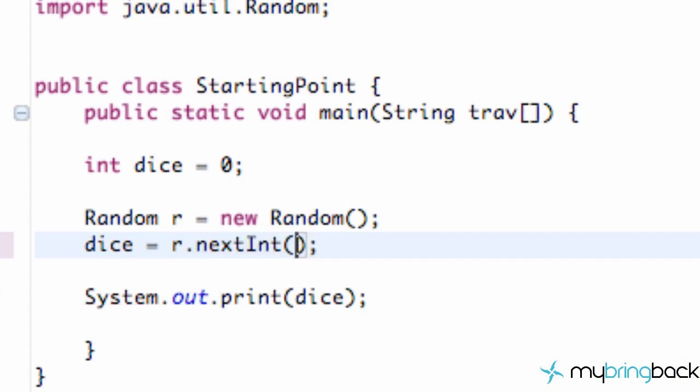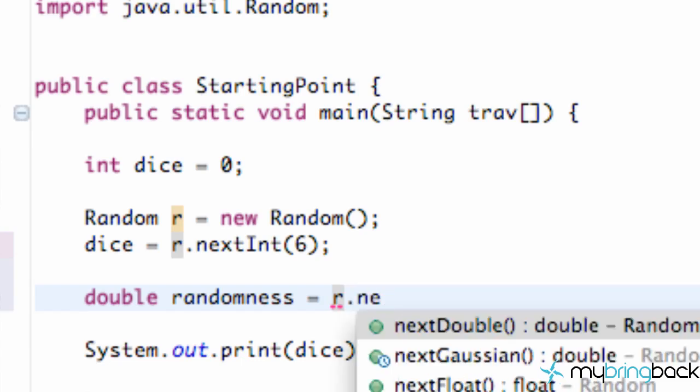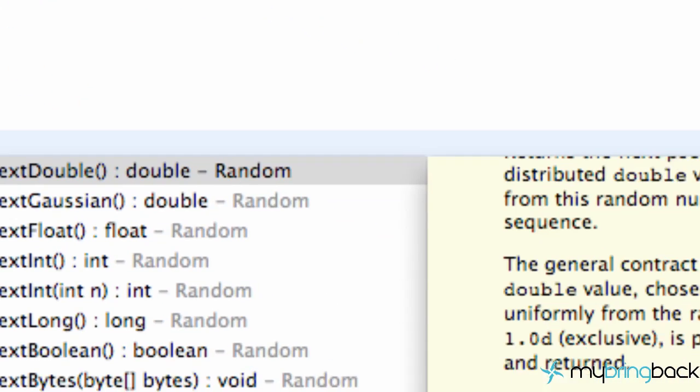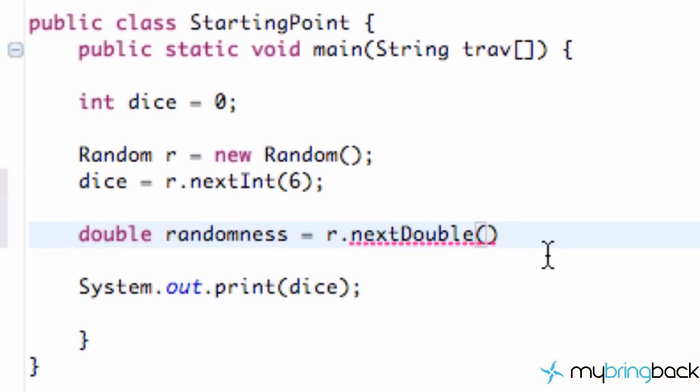But one last method I want to show you guys is if you don't want to go through the hassle of setting up your parameters, you just want a quick response, you can do that with the double. It's going to come from the Random class, but we're going to create a double value and call this randomness. Set this equal to R dot nextDouble. As you can see, nextDouble will give us a value between 0 and 1, because doubles work with decimal places, so it's just going to print out a random number between 0 and 1 without giving it any parameters.